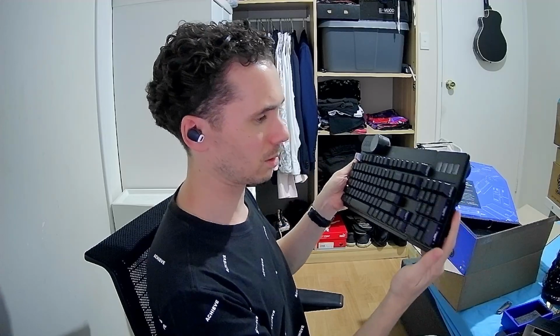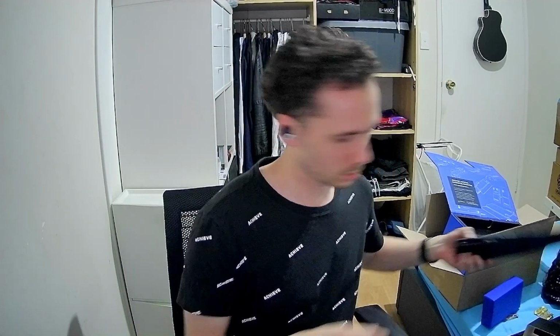Just for consistency, for what I'm used to. Ooh, that comes out quite easily. But not when it's flat. Okay, just when you're holding it up, you don't really want to hold it by there because it's quite flimsy. But flat on the desk, that's not going anywhere. And I can move it around. That's so heavy actually. It's nice and secure. What I put palm rest.